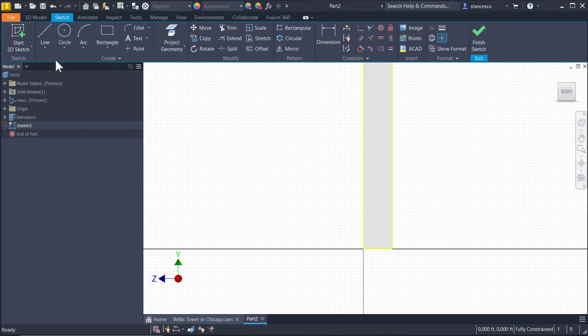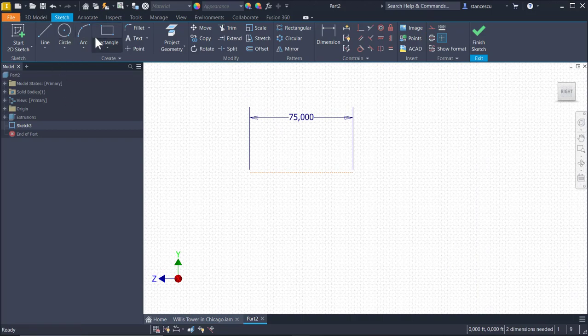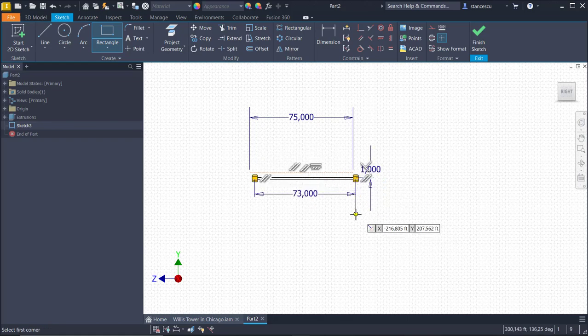I create a sketch, a line as construction line, horizontal, with a length of 75 what? Feet, of course. Not construction, and then I draw a rectangle with a length of 75 minus 2 feet, and 1 foot height.